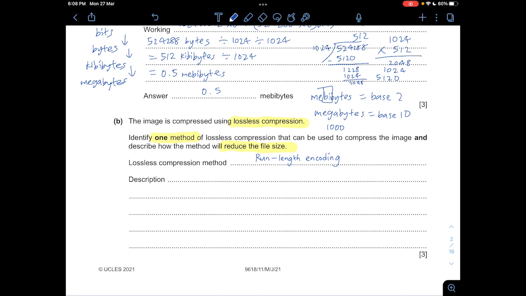So here, run length encoding replaces sequences of the same color pixel with the code and count or number of similar pixels, or you can say identical pixels. But don't put a slash during the exam. Don't do that. Just put one answer. That'll be better. Just put one term, this or this, right?